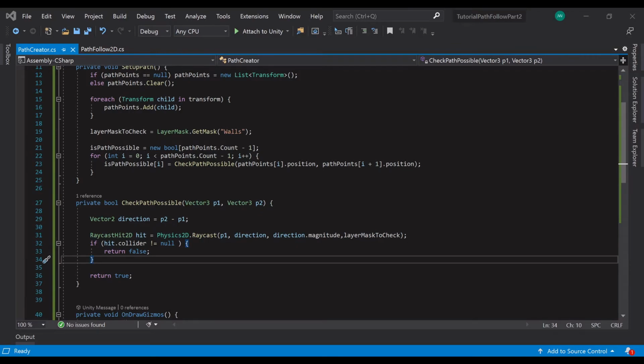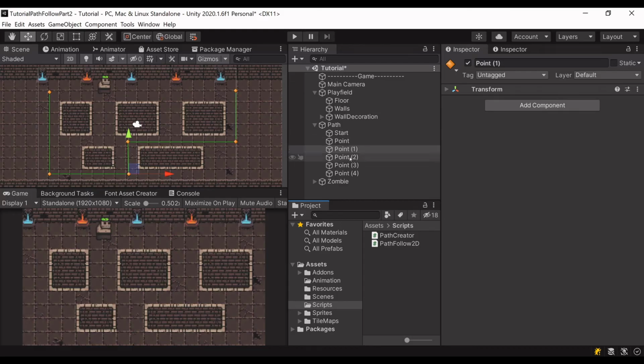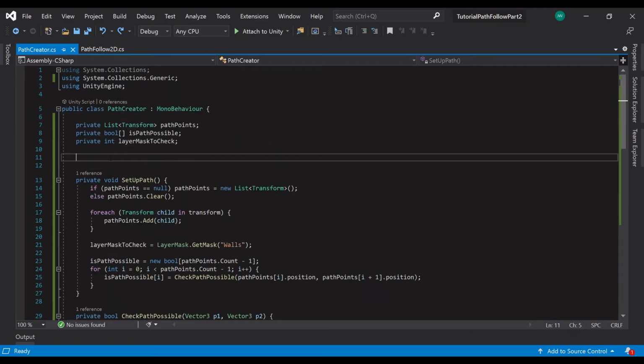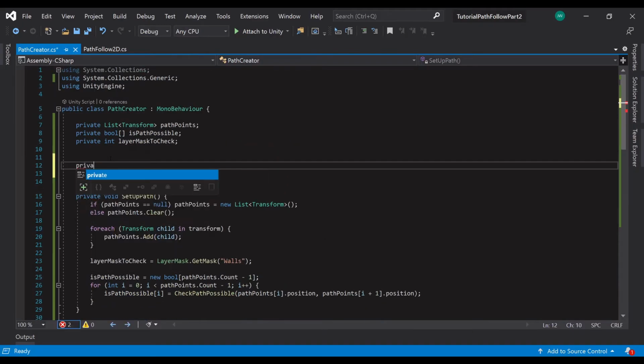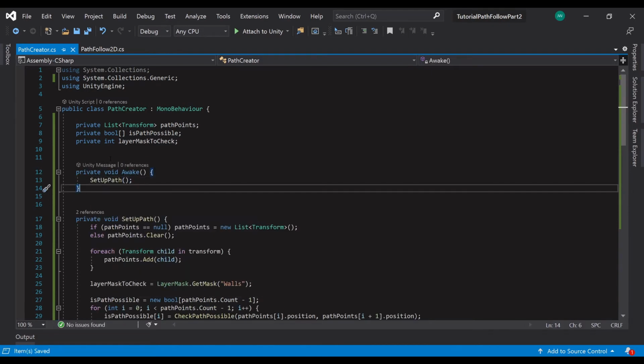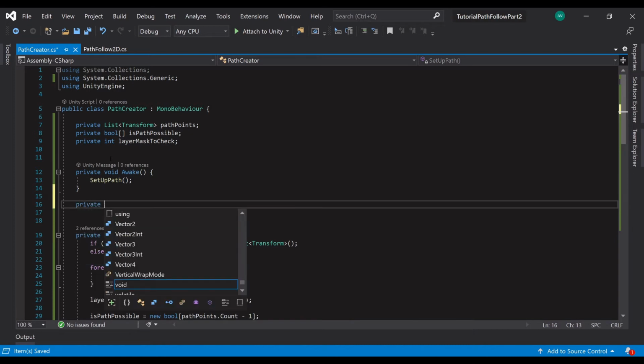And if we switch back to Unity, we can see that we do exactly the same as before. The logic or the functionality is the same, but now it's a bit more performance optimized, which you can't actually see, but you can trust me on this. Now let's make sure that we can actually use it in our game. So first we need to make sure that we call the setup method at some time. We will use awake for this. So it's set up once in the beginning.